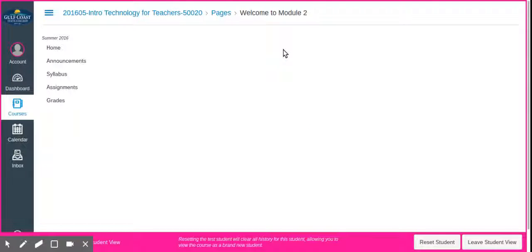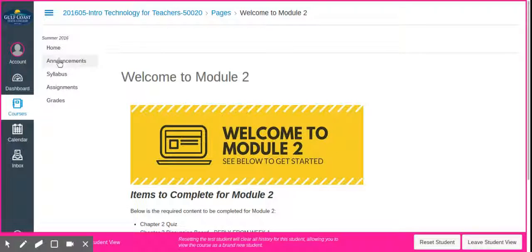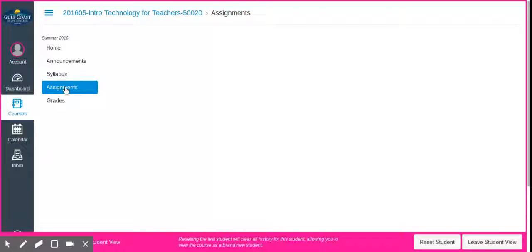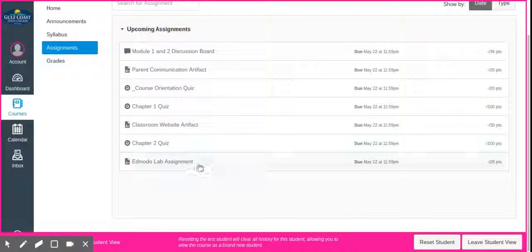So you can go through modules, or you can use, on this side of the screen, a variety of navigational tabs available to you. Let's say you want to see all the assignments that are open to you currently. If you click on the assignment tab on the left side of the screen, you'll now see assignments that are available to you in Canvas. Right now, because Module 1 and Module 2 are open, these are the different assignments that are required and that you have access to.